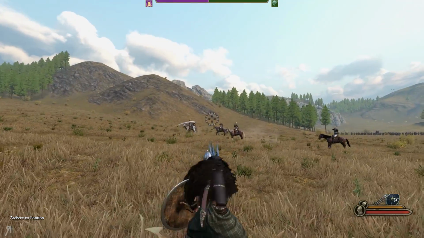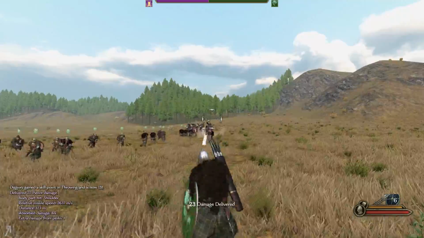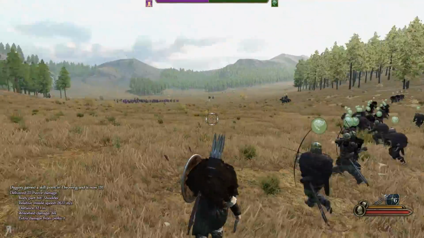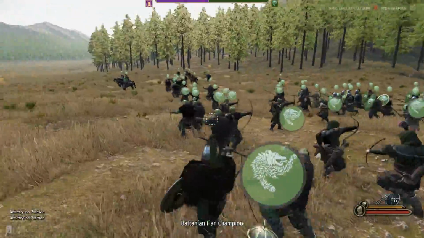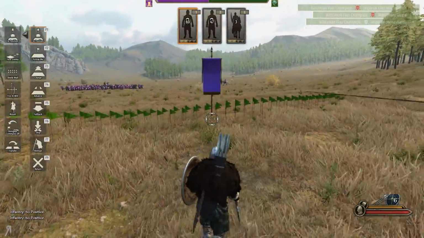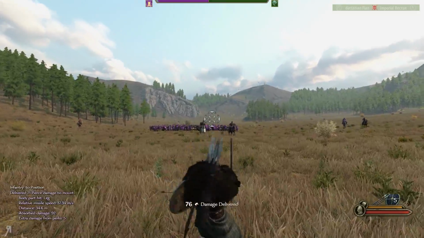No. I was actually hoping that they would run over that way. Oh, nice. Oh, really? Only 23 damage? I guess we hit him in the shoulder, but still. I was very much hoping I'd do a little bit more than that, at least. Okay, so now my archers will hopefully destroy pretty much everything in sight, I hope. I mean, we have quite a few of them, so it should be kind of expected.